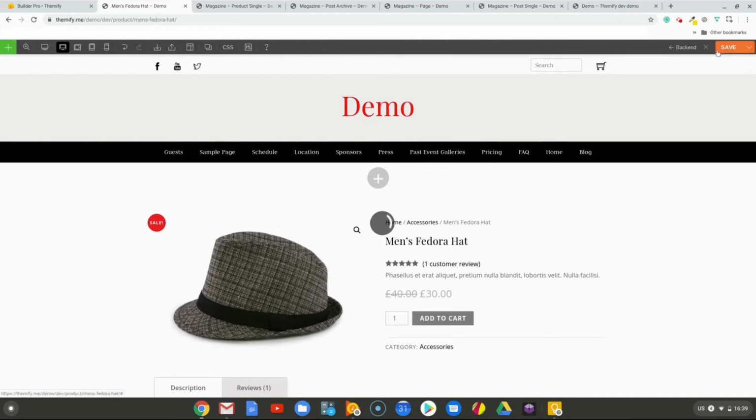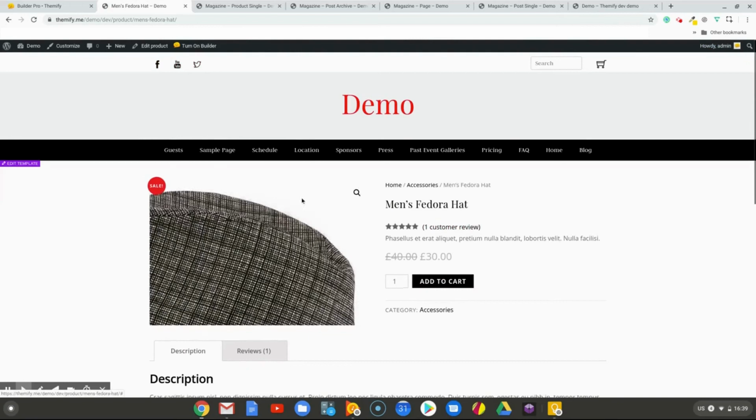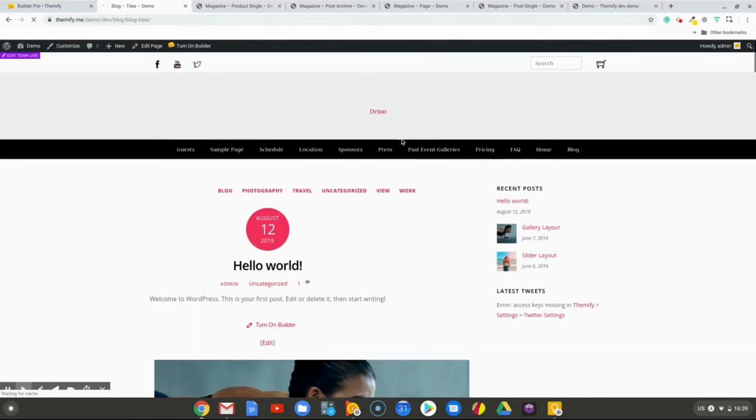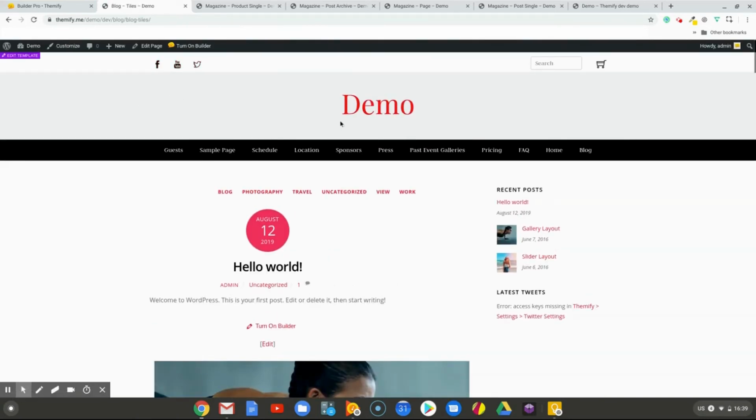I'll click Save, and I'll click the X. As you can see, our header has changed. It now has the gray background and the red text. And you'll see this on all the pages of our website. This header will show up on every page where we have decided that this custom header should show up. Right now, it's set to show up on every page and every post.